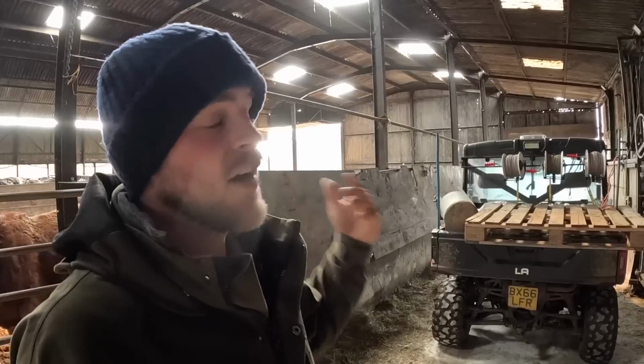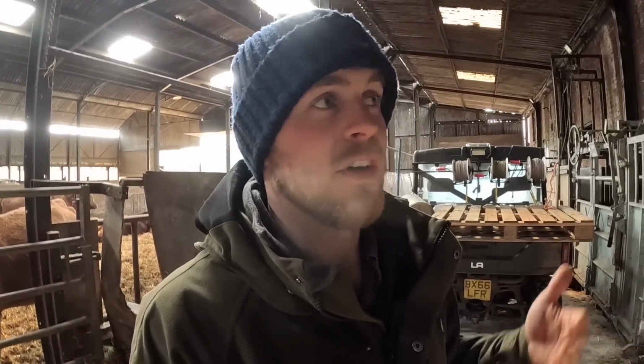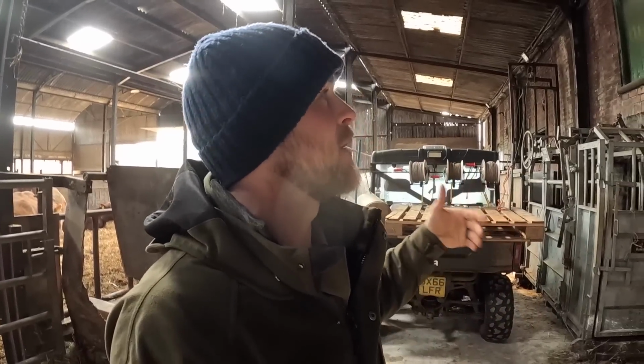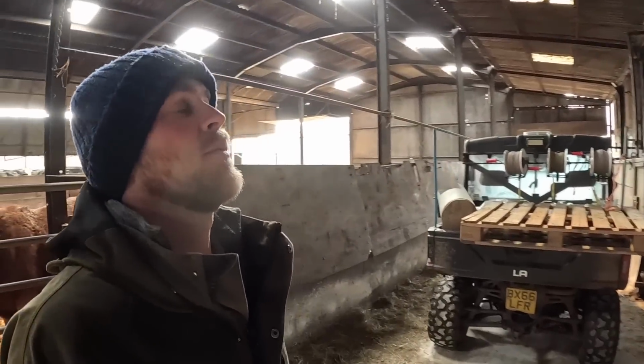It's all a slate roof and they've all fell off. It needs a proper re-roof, not just some tiles, full woodwork. It's the kind of job that if we got somebody in to do it, it's gonna cost like 50 grand. So we're gonna do it ourselves. We're gonna do it over time, just keep chipping away at it. But it really needs saving because it's a proper old barn, it's lovely.